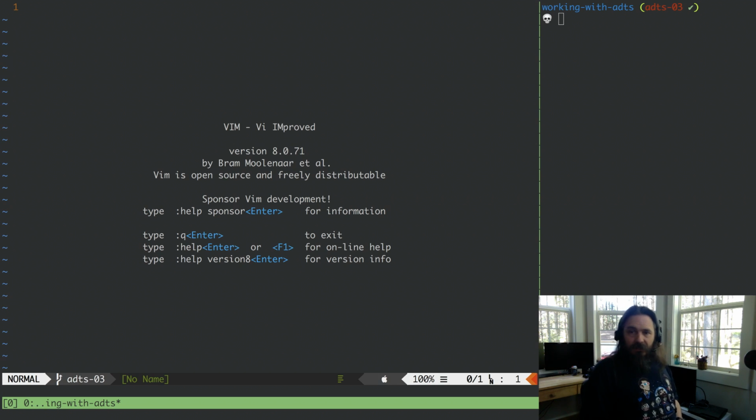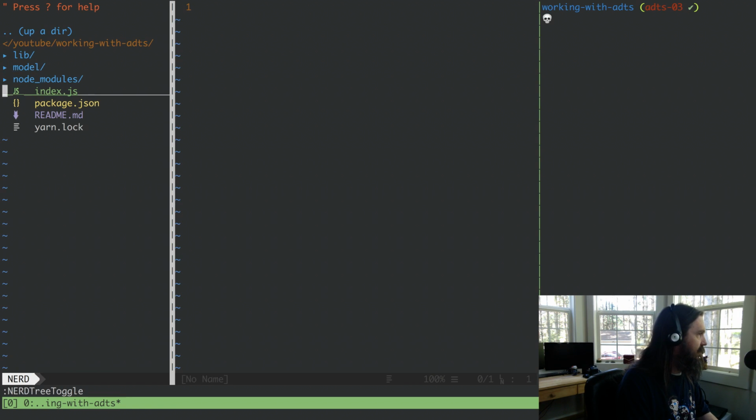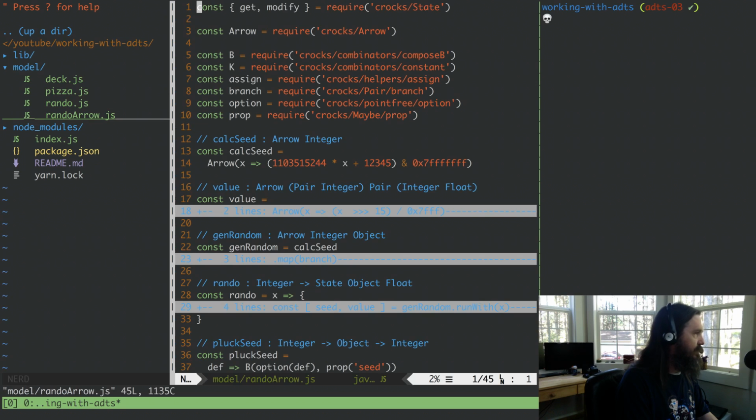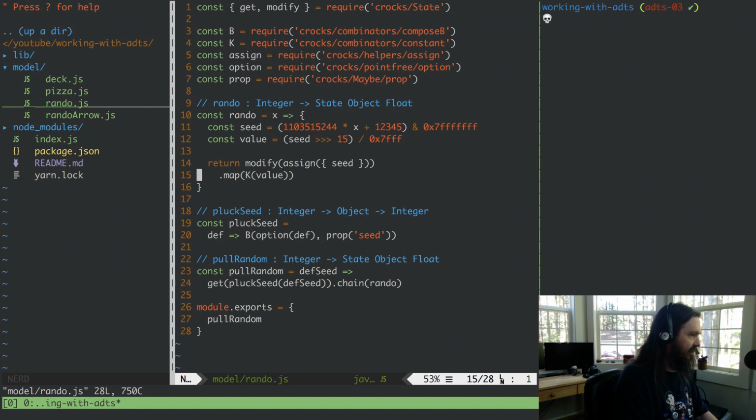All right. So just to get caught up, last time we were playing with our random number generator. That was pretty cool. But we decided to take a route to see if we could clean this code up a bit. Let's take a little gander here. We had this code, which was this Rando arrow, and actually the code we were trying to clean up was this. I don't know, this doesn't look very good. It's very imperative, things like that.